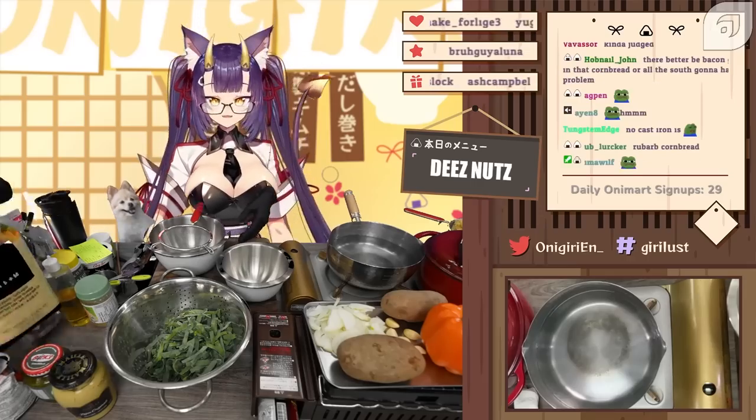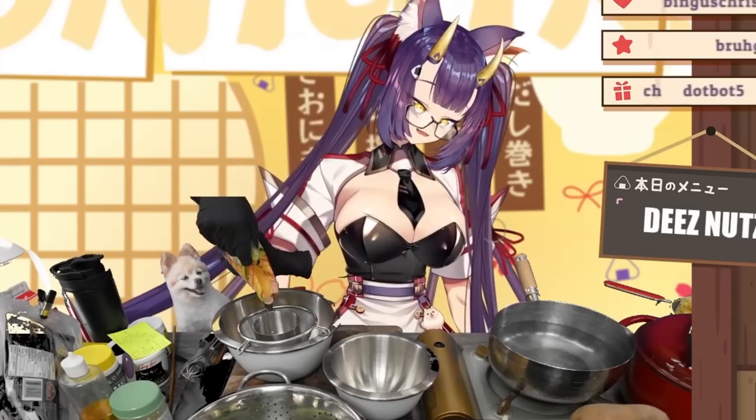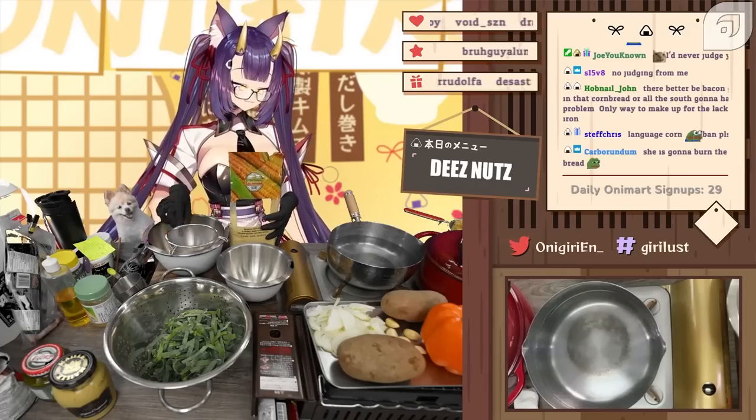Okay, I'm gonna get my cornmeal. We're looking for a cup and a half. This is one cup, and I need about half a cup. I'm gonna eyeball this just a little bit. That looks about half a cup. Okay, and I need half a cup of AP flour.